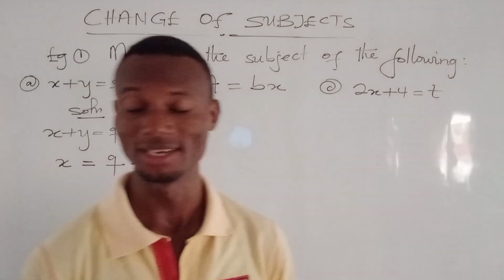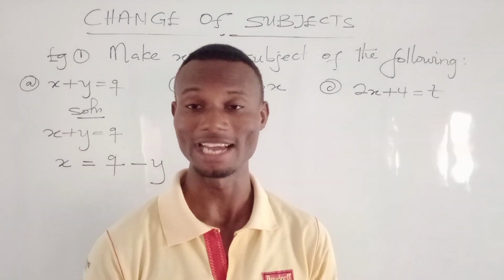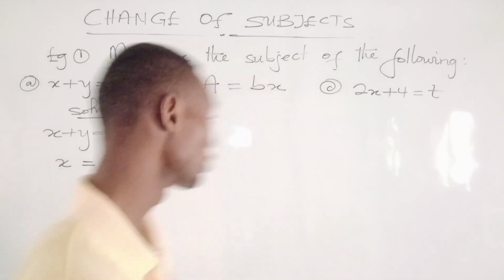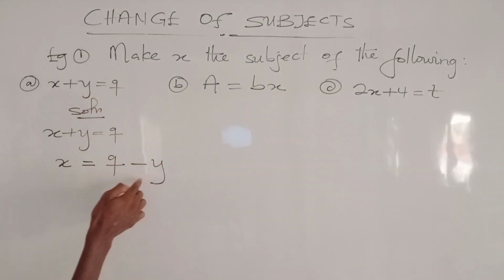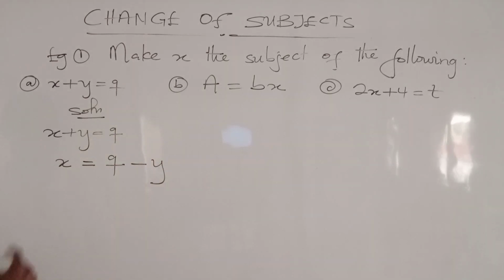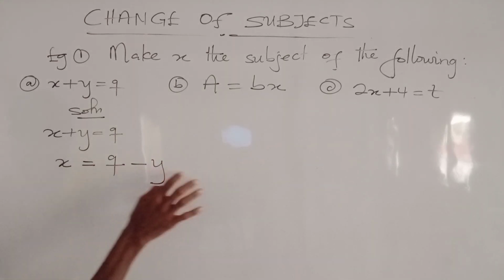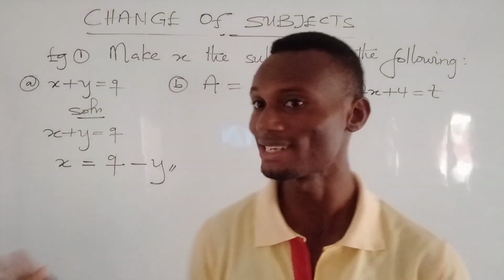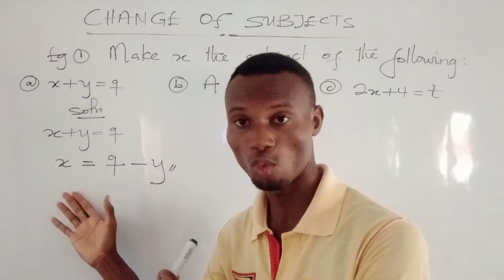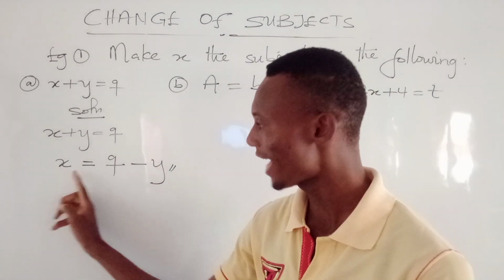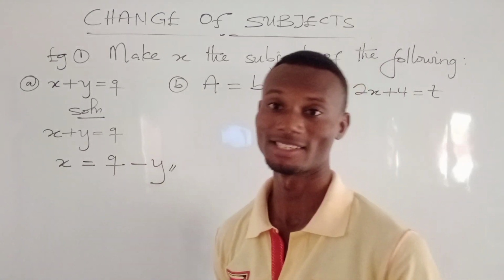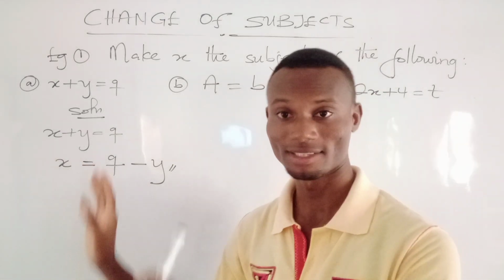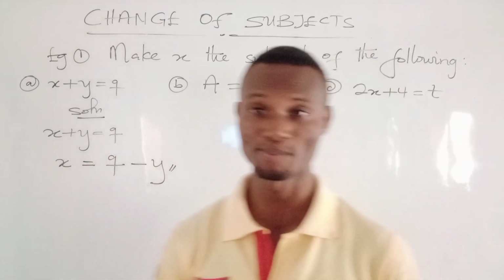We've treated linear equations and I've explained these basic things to you: when anything crosses the equal sign, the sign it has changes. So it is positive Y here, and when it crosses the equal sign, it becomes negative Y. So we have S equals Q minus Y, and this is our final answer. We've made S the subject. You can see that S is standing alone in this equation. Please, I hope the explanation is clear enough.